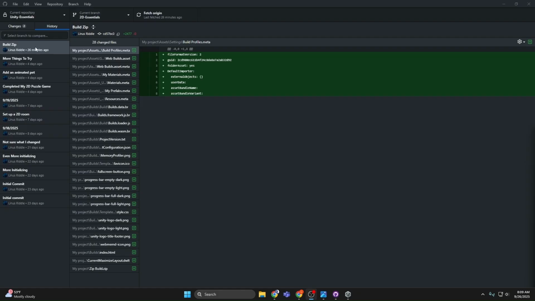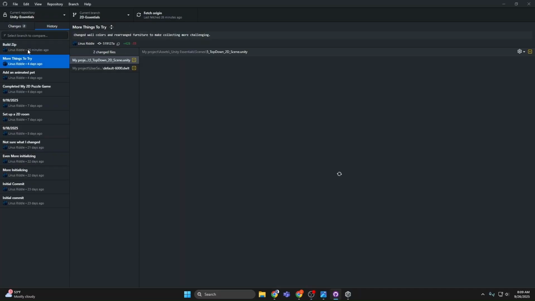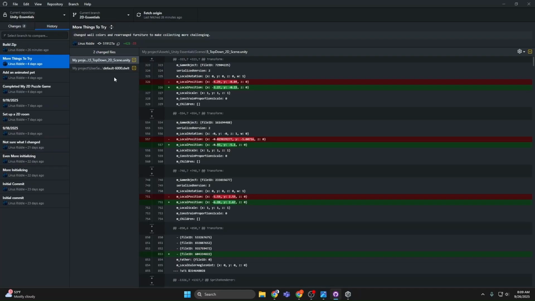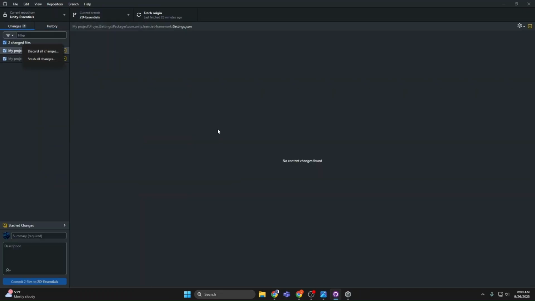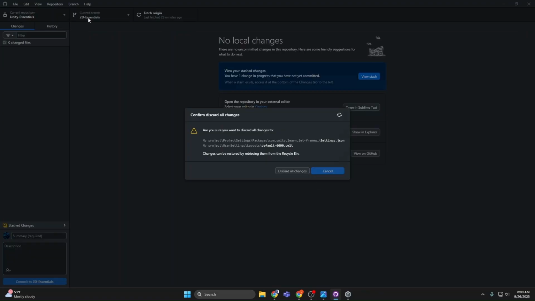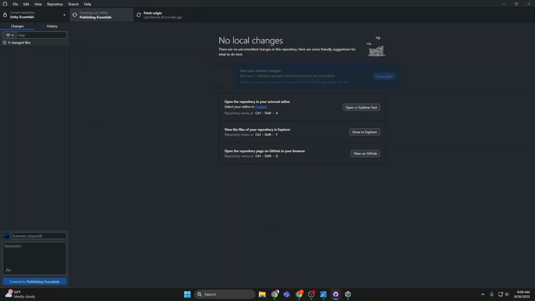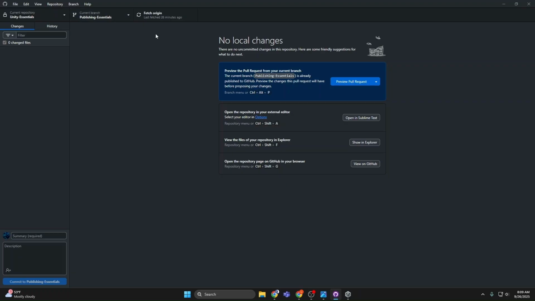And this last commit that I have here, I'll show you in a minute what this actually means, because it was part of my publishing branch, publishing essentials. So I'll switch to that one now, or discard this, and then publishing. So here on the publishing essentials branch, it wasn't really working super well. And it didn't mess with anything to merge to the main, so that's mostly what I did.